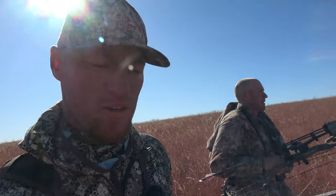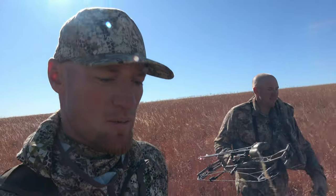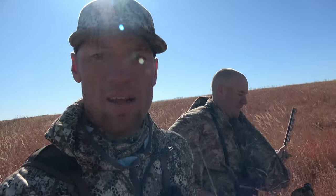We're almost back to the truck. We're going to grab some lunch, and we're gonna come in from a different angle so the wind is right, and we'll be able to glass a little bit. Hopefully find him bedded up somewhere. He's probably gonna be expired any time now, but like I said before, the shot, just a touch back, liver shot, real deep, dark red blood, really good blood we found. So we know he's gonna be going down pretty quick, but the question is whether we find him or not.